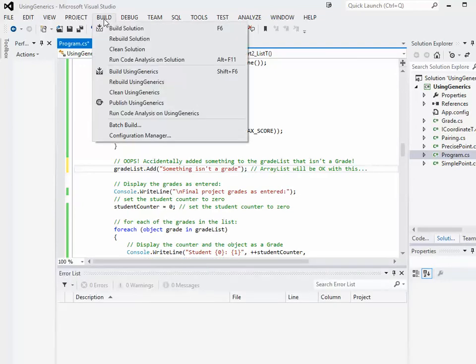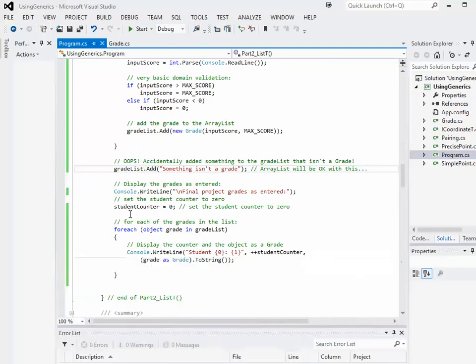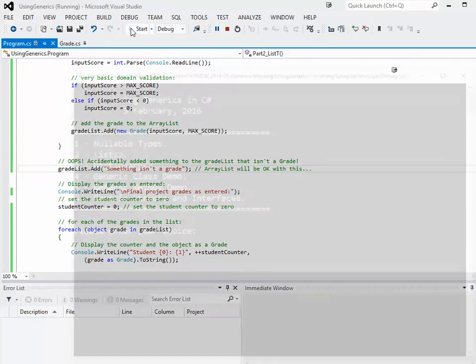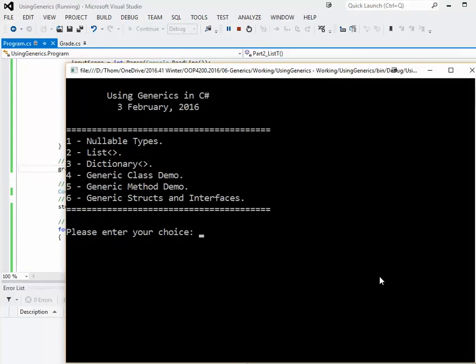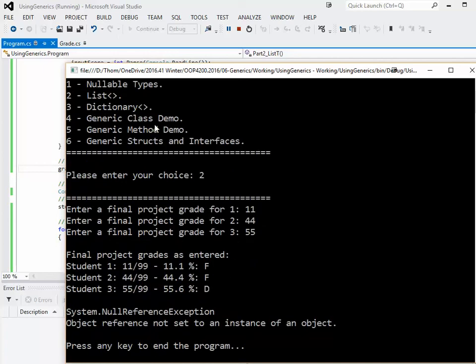Okay, if I go to build this, it's not complaining at all. But when I go ahead and run it, based on the way I have it coded, I'm getting a null reference exception. So why am I getting that exception?